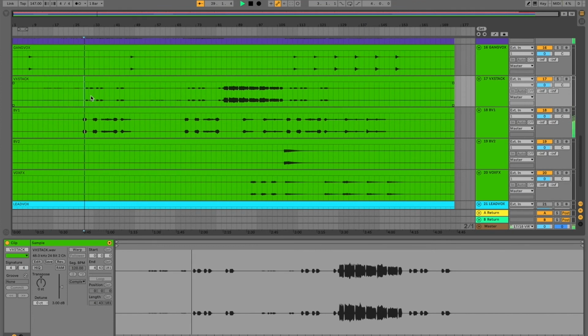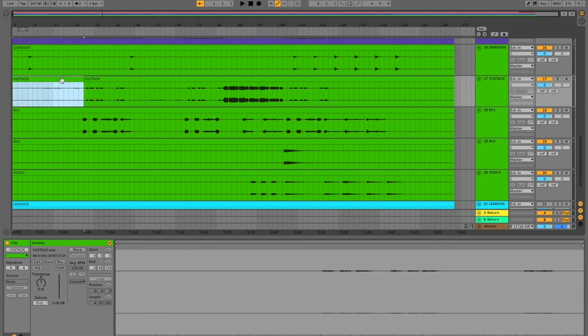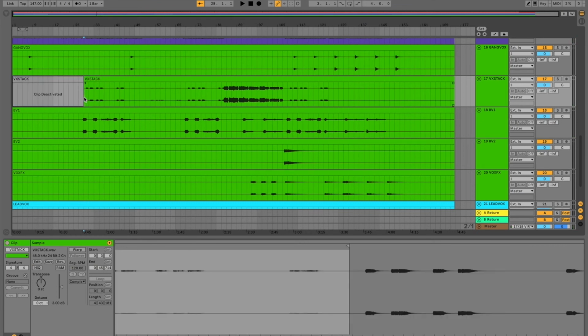I feel like anything before this point, unnecessary noise. There's going to be vocal effects on the live console, so you don't need to have those in there.